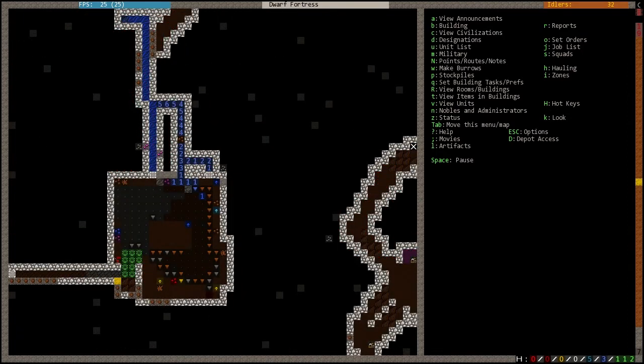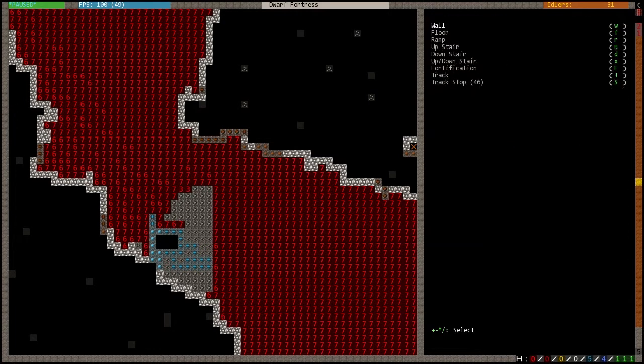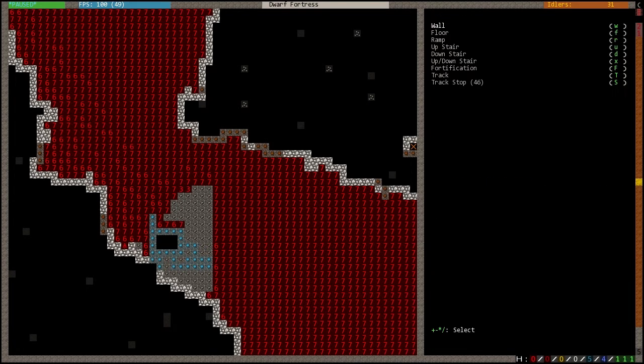Alright, looks like we've got a solid flow at this point. Alright. So we'll pause and I'll just hit period and hopefully I can find a moment where I can build a stairway down in there. Alright. I don't think I can there, but let's see. An up down stair. Nope.